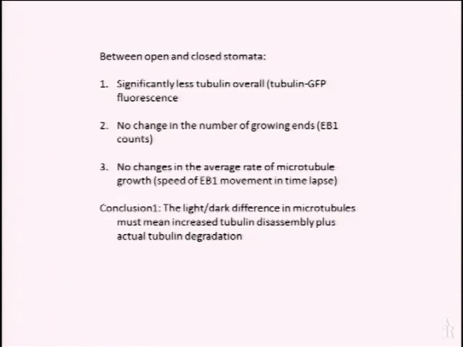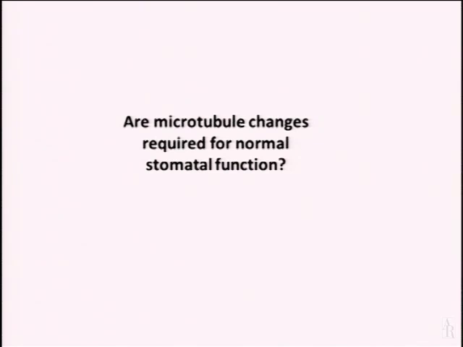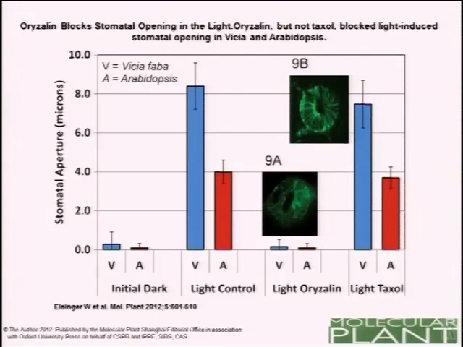to involve degradation somehow. Now, the next question, of course, is, does this have anything to do with function? Are they playing a role? And if you modify them somehow, can you change opening and closing behavior? So this is now a study using a couple of drugs. One of them is Oryzalin, which destabilizes microtubules, and the other one is Taxol, which stabilizes them.